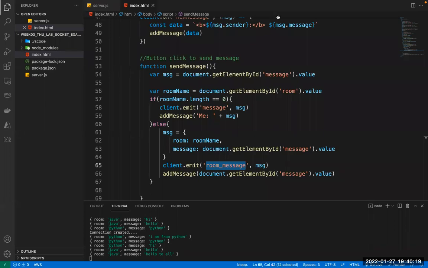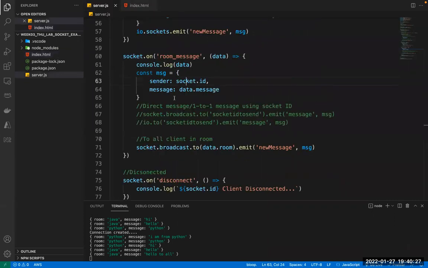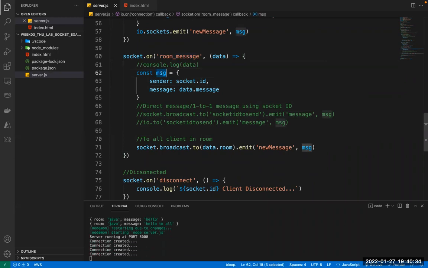Okay, now this is for the group. I say room message. This is the message, but this is the logic I'm writing like that. Once the event is fired, room message will activate. I'm commenting this one. For the message, I'm again creating the same type of message so that the client can receive the other client's socket ID and the data. I can also send the room name if I want, if a room is available, so I can also differentiate that room name. So I'm sending the message here. Now, if you want to do one-to-one chatting, you can use this one, socket ID. This is fine.